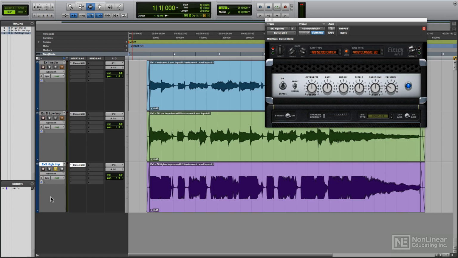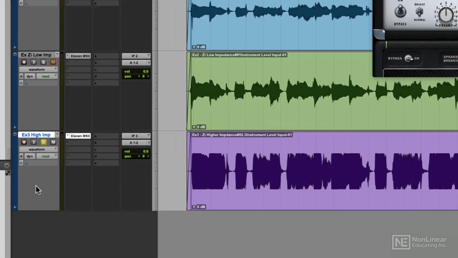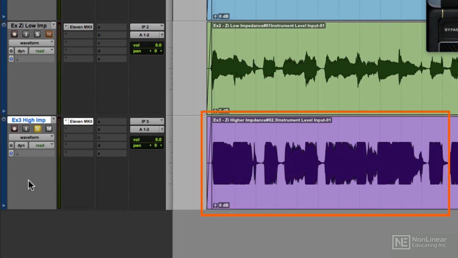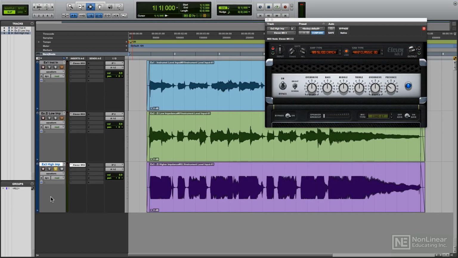Also note that I had my mic preamp all the way down for the two ZI examples. No additional mic preamp gain was needed, and in this example, it truncated and clipped the signal as well. I know with microphones, clipping and overloading is a bad thing, but with DI guitar, you can experiment with impedance and gain to achieve a more desirable tone. So that's an overview of DI, signal levels, and impedance.